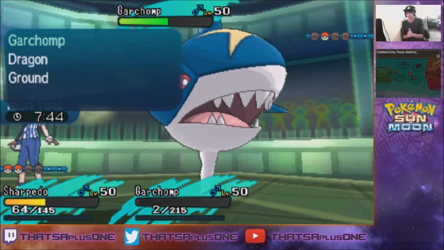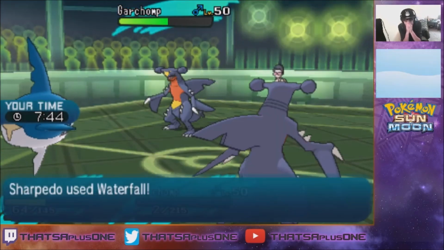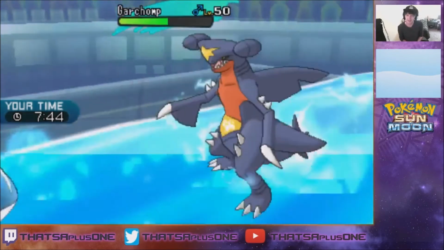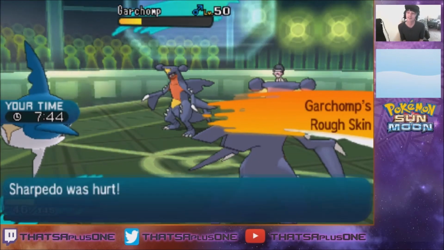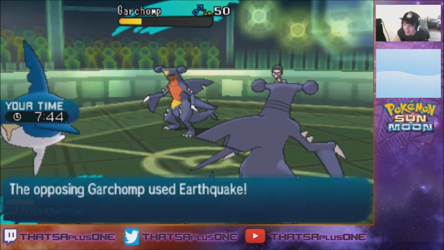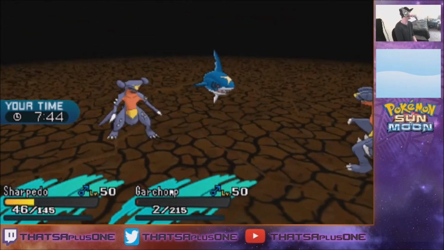Alright, here we go. Come on, Sharpedo! Flinch him! Just give me that one flinch! Give me that flinch! Give me the crit! Give me something! Let me flinch! Ah, damn it. We lost.